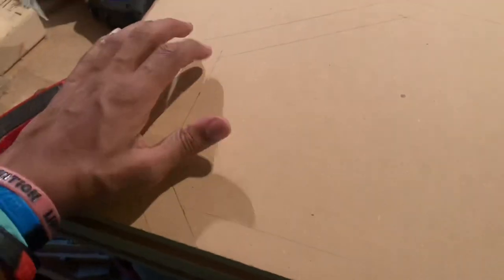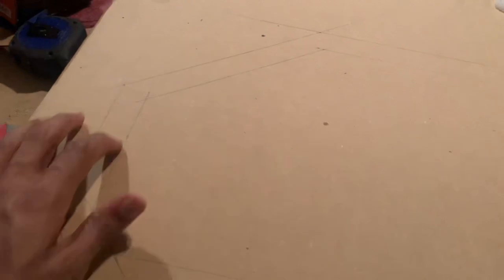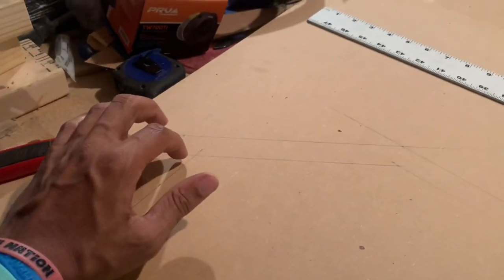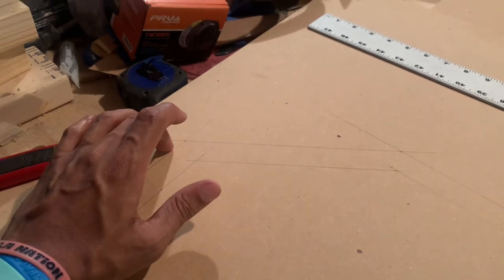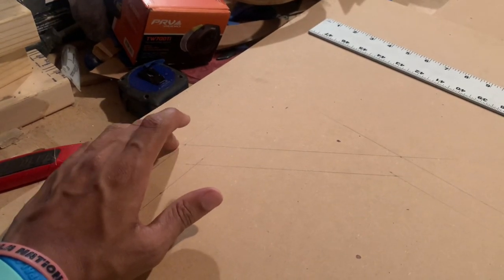All right, y'all, now it's looking like a screen. I got an inch space all the way around. That's how I made my screen. Now, this is a heads up. This part right here, I always recommend on all my builds.